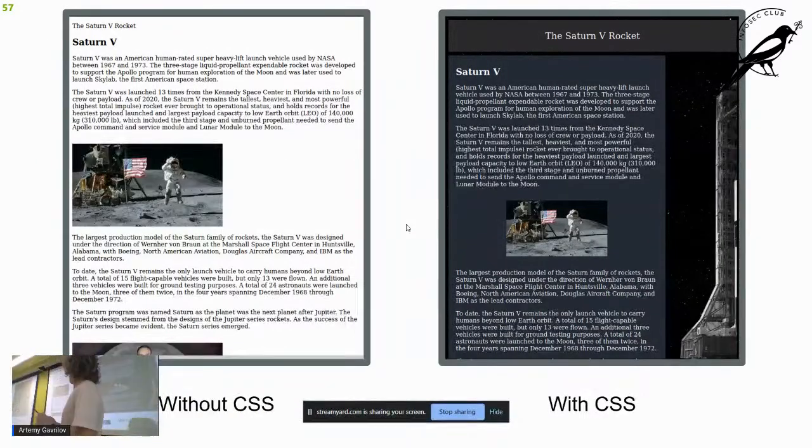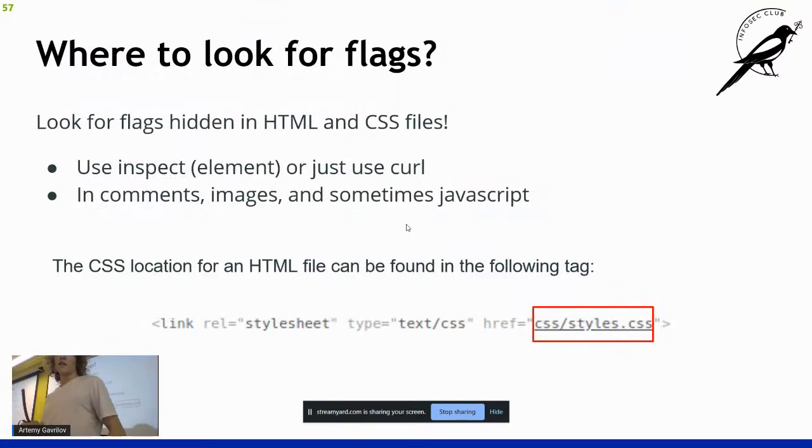Here's a quick example of what CSS might do to your website. As you can see, it looks bad and then it looks good. Fairly simple. Colors, fonts. And now we will start getting into our flags. You've only got really 3 file types that you need to look out for when you're looking at the meat of a website. Once again, you've got the HTML, the meat, and then you've got the CSS and the JavaScript. Now, the flags can be in any one of these.